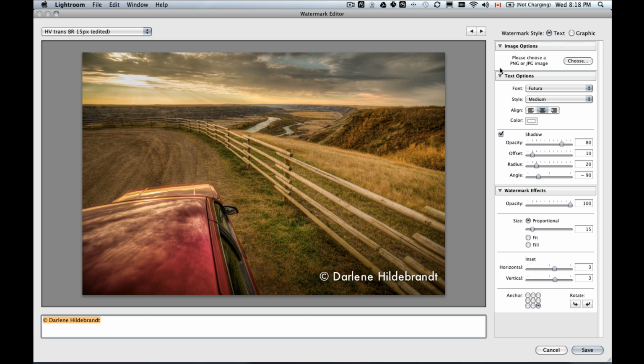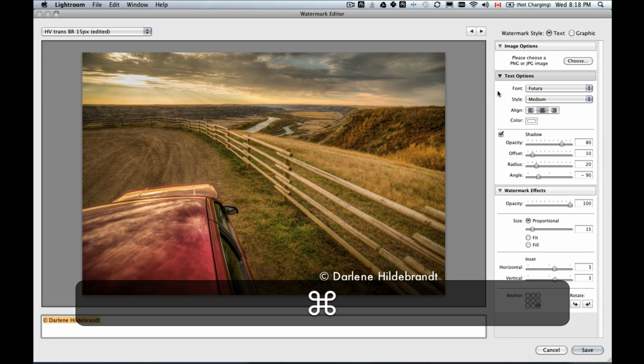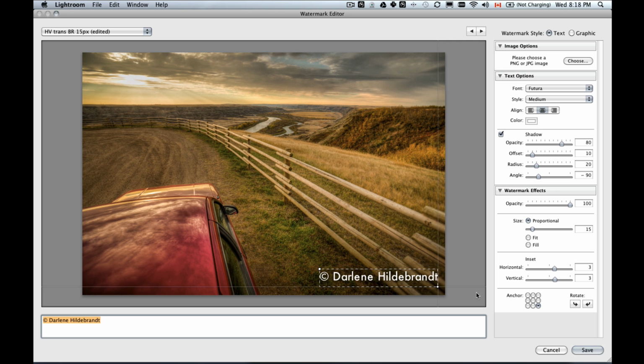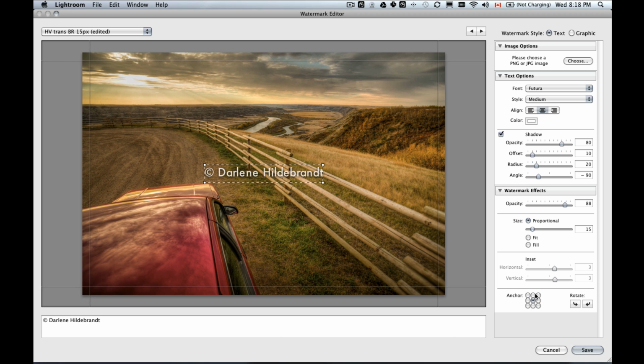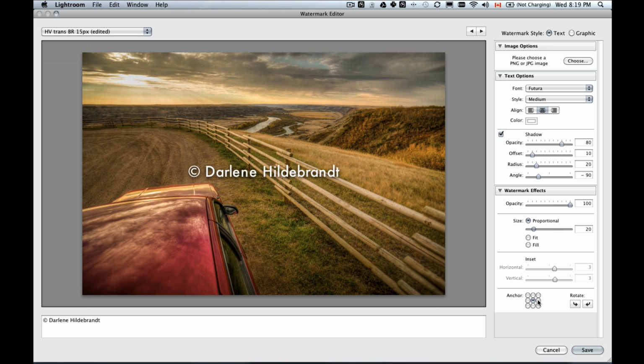And when it comes up the first time, it's generally going to be on this setting, text. Okay, so Watermark Style is showing text. And you can see that previously I had used one with my name, just like I did in Photoshop, right? You can add it in the corner, you can fade it out, right? I can put it in the middle if I wanted and make it our nice ugly watermark again. Okay, so we did ugly in Photoshop, we can do ugly in Lightroom as well. But we don't want to do that, do we? We want to make it a little nicer.